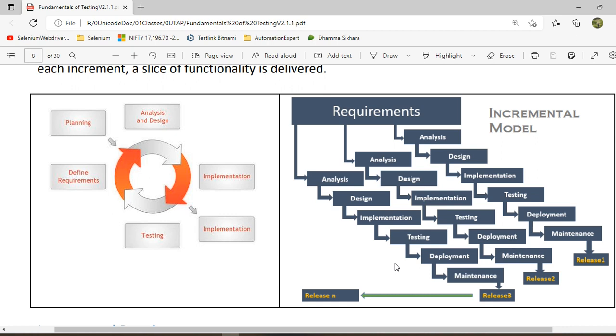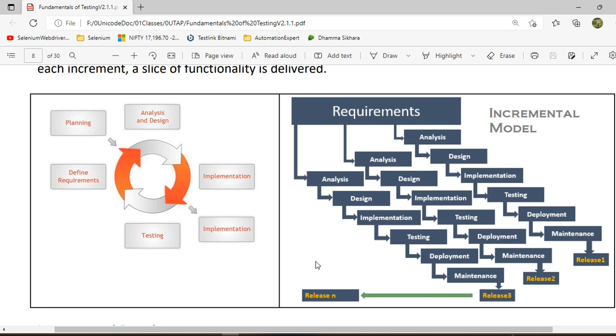Definitely your work will be very different, specific to testing activities only. But this is an overall approach which the project manager or the person leading the entire project takes care of. He will be coordinating or liaising with different team members. But we have to understand the entire approach. That is why we are learning this part.